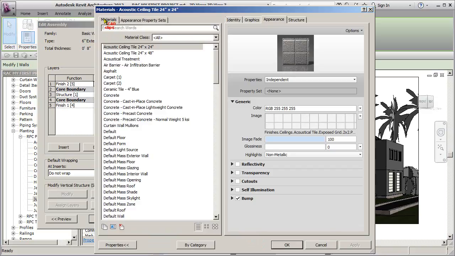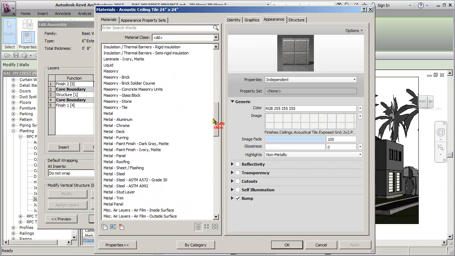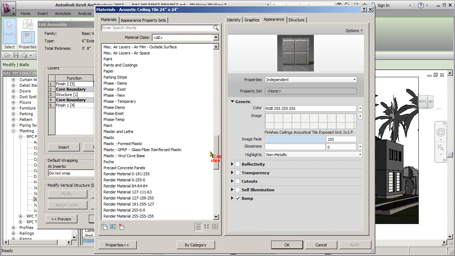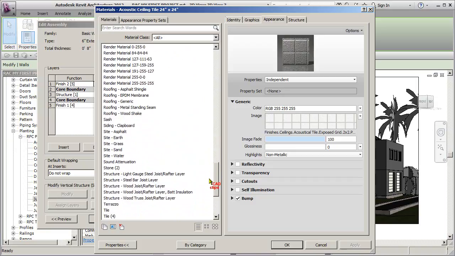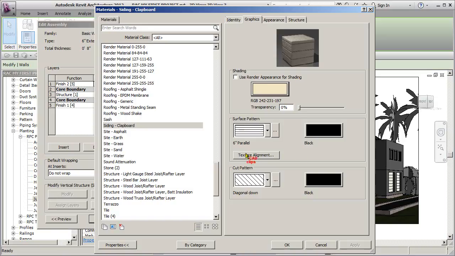Then I'm going to go back to here. And then I'm going to scroll down and I'm going to find a material in here called siding clapboard. There you go. Because we're going to duplicate it. There is no log wall finish material by default. So watch, I'm going to say material, because materials are a combination of rendered appearance plus cross section plus hatching. Materials take on a lot of different properties.